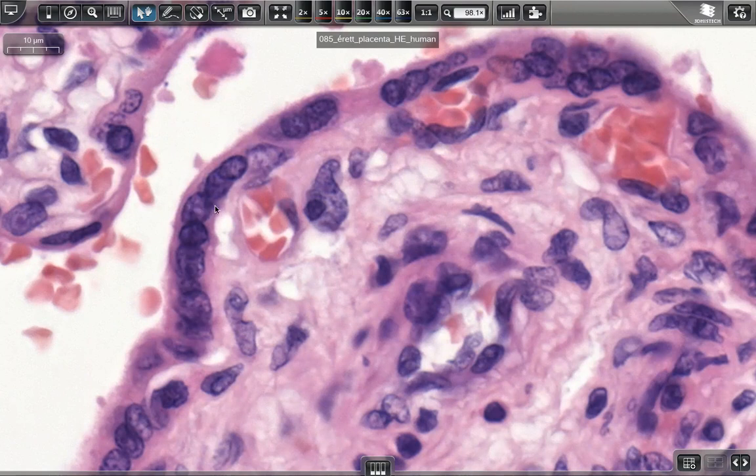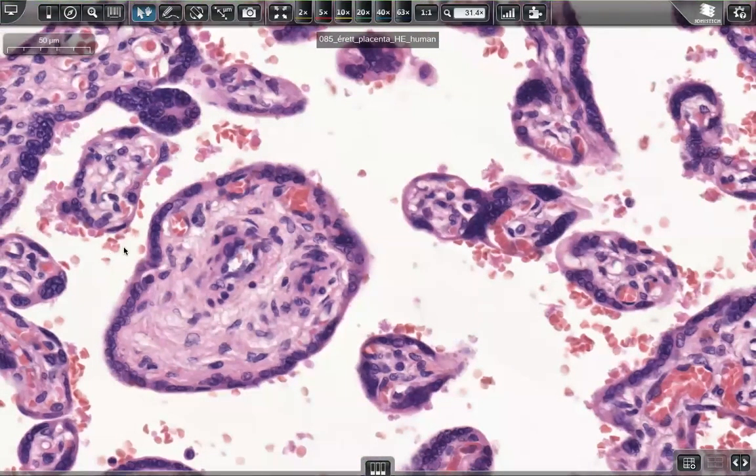So syncytial trophoblasts, basement membrane, mesenchyme, lamina basalis of the endothelial cells, then endothelial cells themselves, and that's it. So the red blood cells can absorb the oxygen and take off the carbon dioxide. So here we have the exact layers of the blood placental barrier in the full-term placenta. Intervillous space for the maternal blood, and in the villus there is a circulation of the fetal blood. That's extremely important.